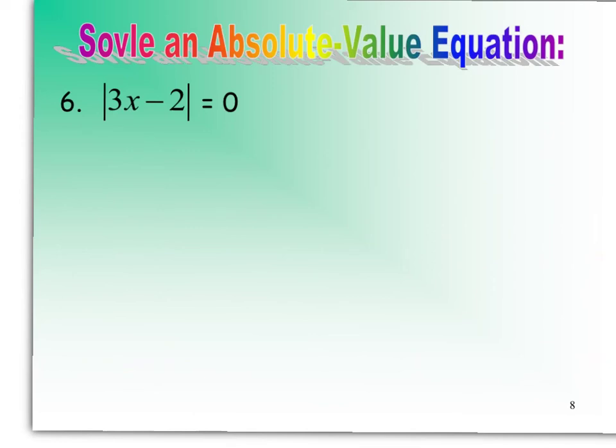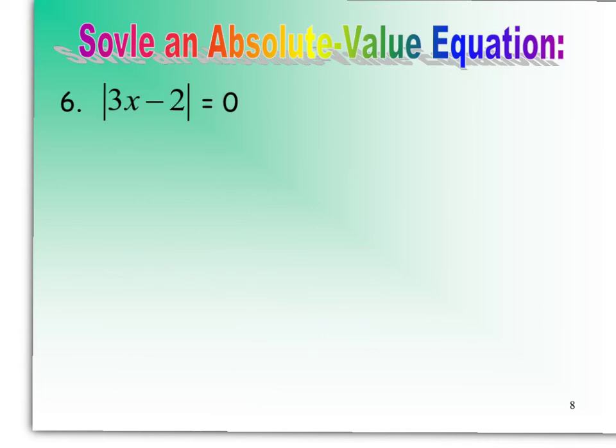In this last example, we take a look, and it appears to be the same type of situation that we've looked at on the previous pages, except when we look, we have absolute value of 3x minus 2 equals what? This one equals 0. And so what we have to recall is that absolute value is measuring the distance away from 0. So what this is saying is that the absolute value of this quantity equals 0, which means it is 0. Okay, in the other examples, it was telling us how far away from 0 was this quantity. In this situation, it's 0 units away, so it's actually on the 0.